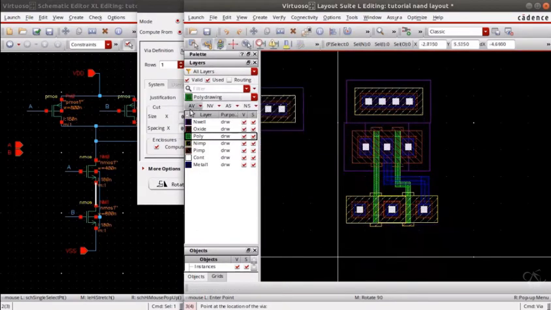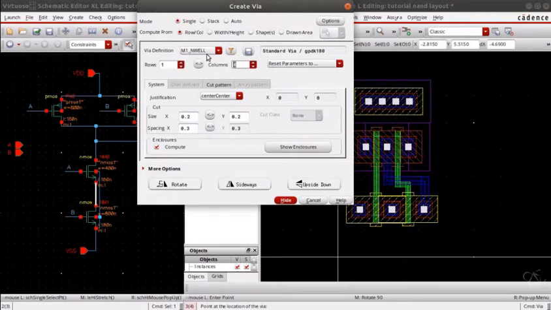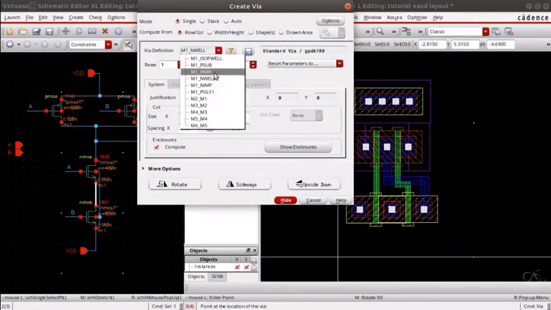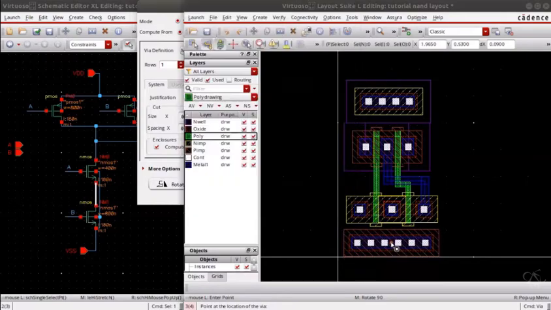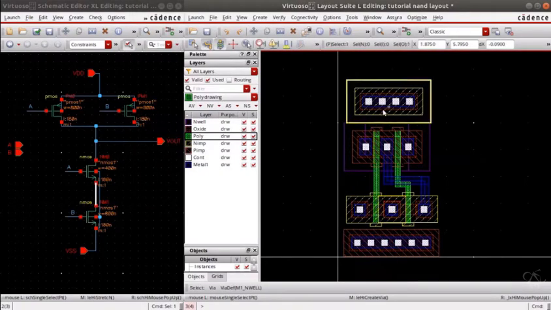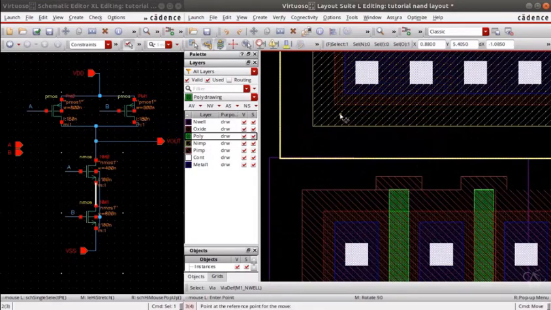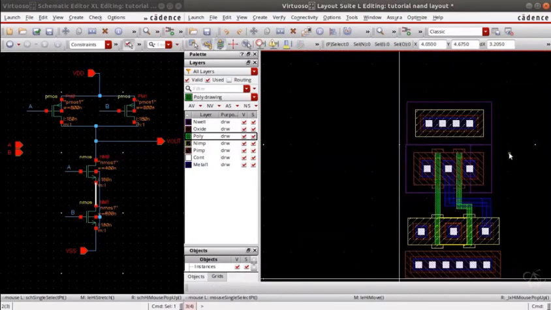And for the VSS connections, you can instantiate a P sub tab, that is M1 to P sub. You can place it below the NMOS. So this becomes the VDD and this is the VSS.